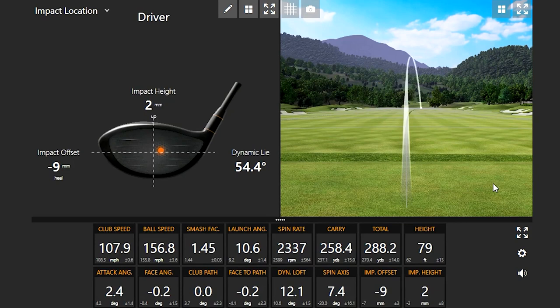That was incredible! Check out the face angle and club path — I asked you to straighten out your club path and you got it to 0.0. Your club path was 0.0, your face angle was negative 0.0 — so slightly closed. You would think the ball would go left because your face angle was closed, but we take a look at the impact offset: nine millimeters from the center of the face, and the ball curved to the right. That's a little bit of twisting — that's the gear effect doing its job, because now we're getting further from the CG, there are more forces fighting against each other.